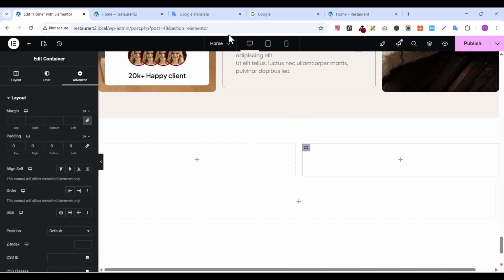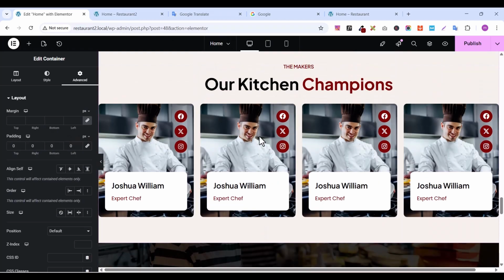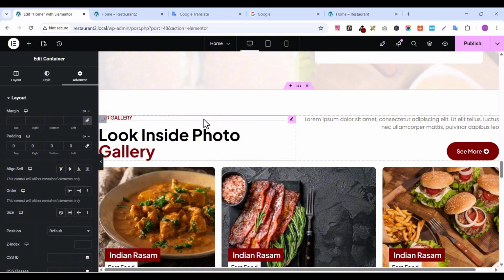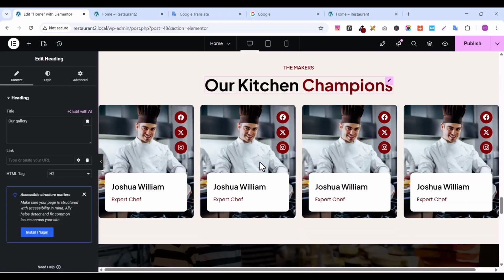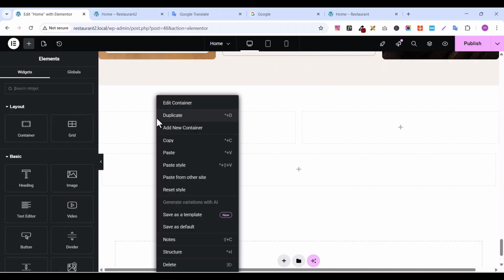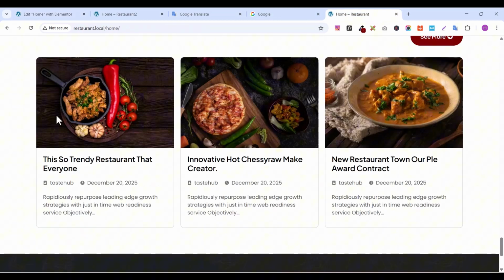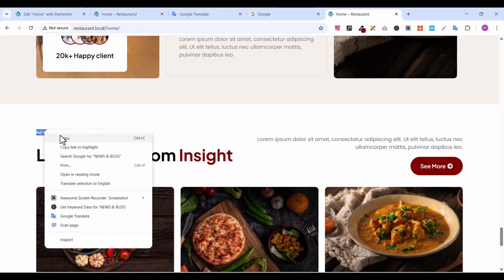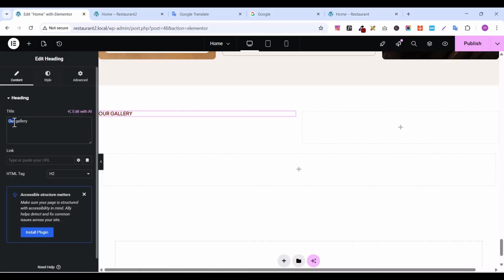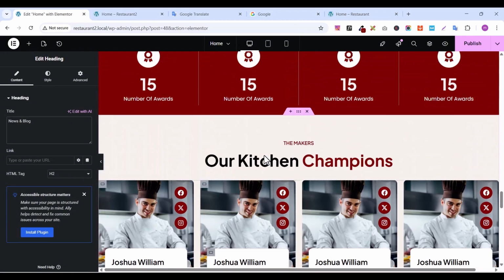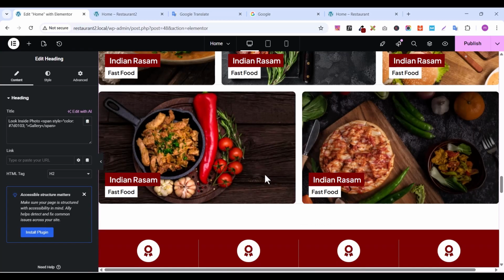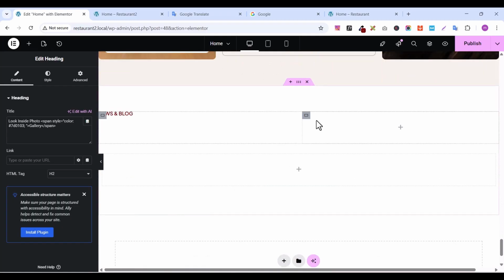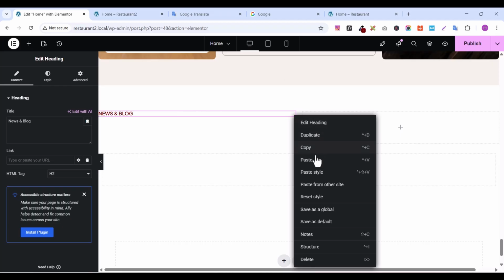Good. So let's select this one, go to advanced, remove the padding, select this one too, go to advanced and remove the padding. So from here we can go up here and copy the text. We already have the text formatted, so we don't want to create it and format it again. Okay, so let's copy and paste it here. So I'll come back, copy this text from here, back to our working environment, paste it here. So I'll go up again and copy the text from here, come back below and paste it here.